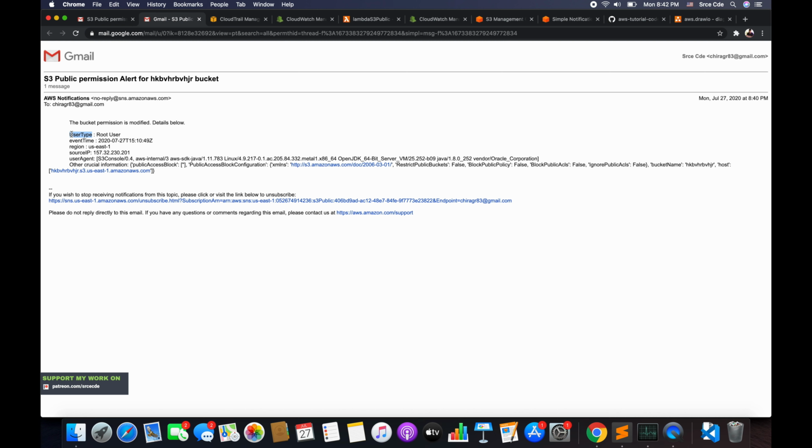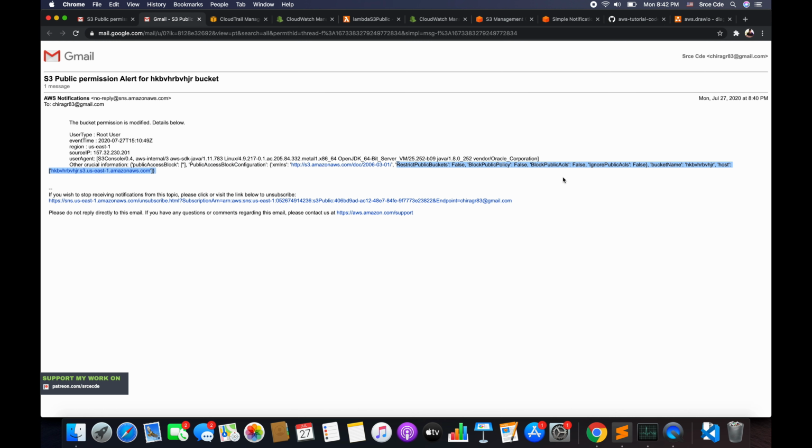Who was the user modifying the permission? That is the root user. We have the event time, the region, the source IP, the user agent, right? So it's console, and we have other such information, and then we have other crucial information. Within this other crucial information, we have the public access block configuration and the flags, right?